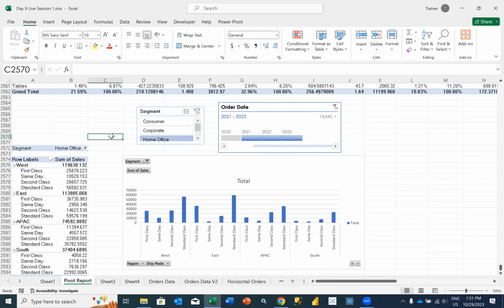Two boxes will come. Can the same box have order date and shipment date? How will it filter in the same box? No, one below the other. No, it will not. One field, one filter.